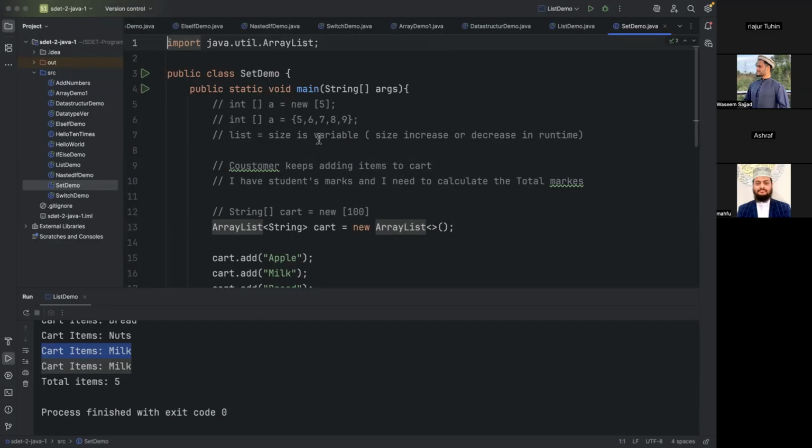Variable length, list size is variable, and we can use it like this.